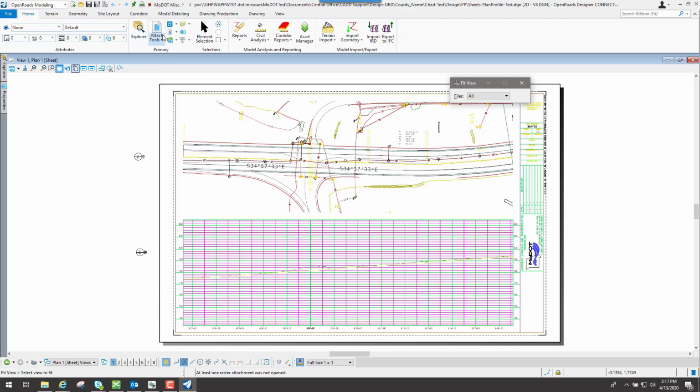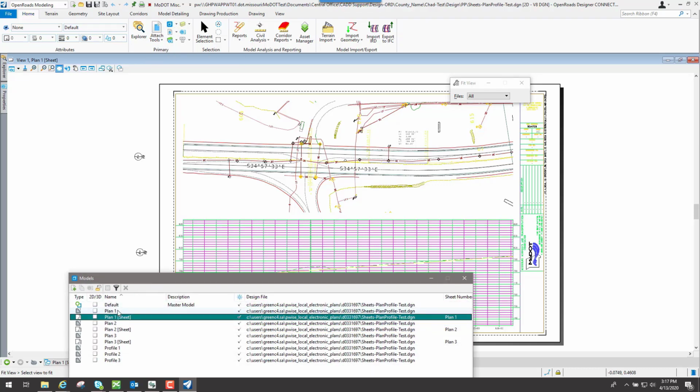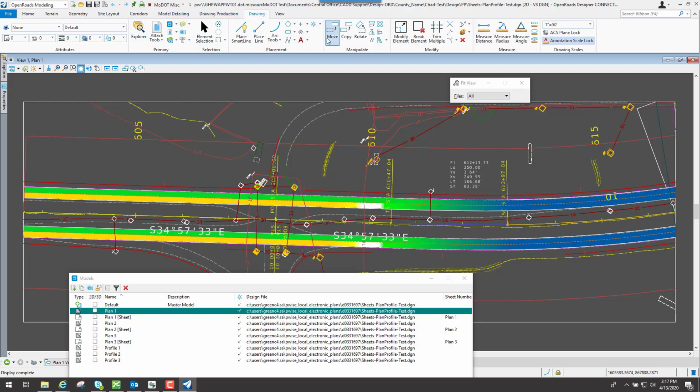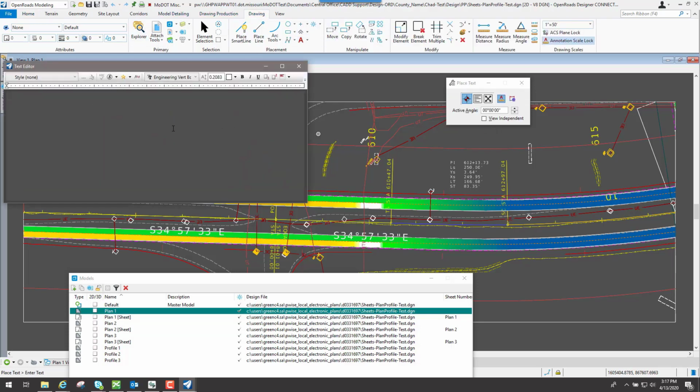And anything, like I said, anything you add to that particular drawing model, it's going to reflect in that sheet accordingly. So just to show you that real quick, I go to plan number 1, the drawing, and let's say I come in here and add some text. Just use my drawing tool and I'll add some text. Adding some text. I'll just change that to 0.1 just to show you what's going on.